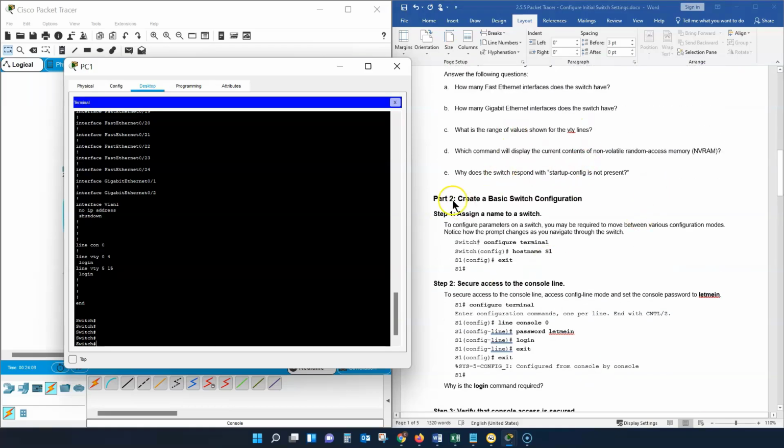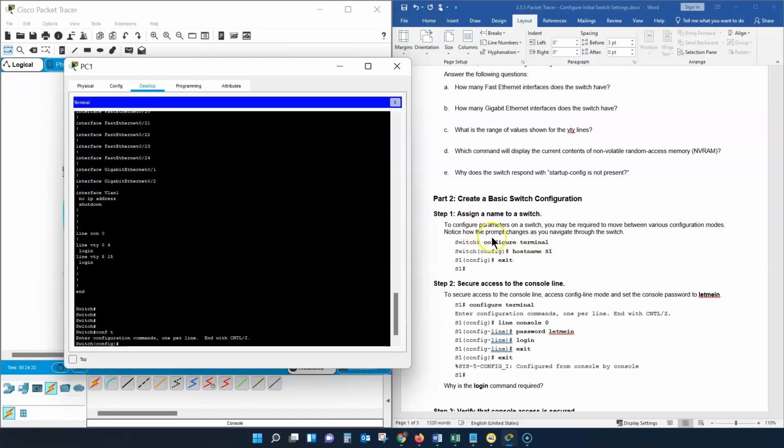Okay, so let's do some basic switch configuration. We are already inside of the switch, and we are already in privilege exec mode. Now we want to do some basic configuration. I don't have to worry about it, because I know exactly what I'm going to do. I'm going to type in config t.